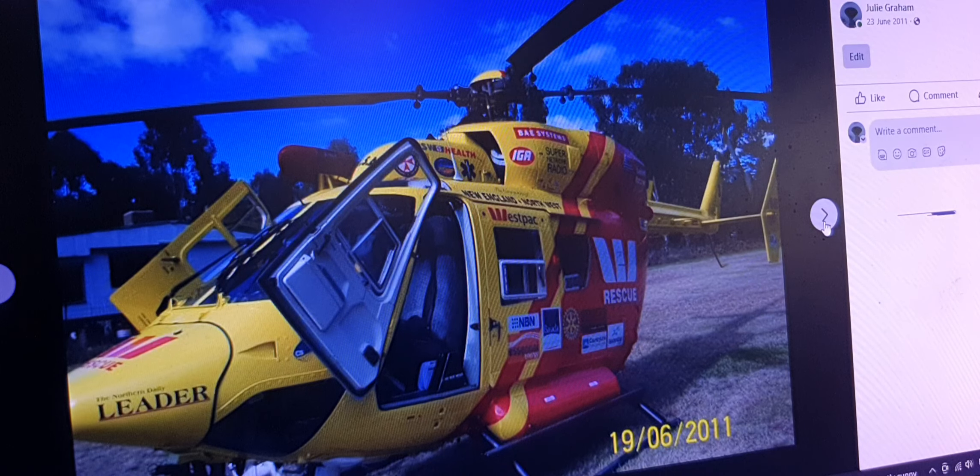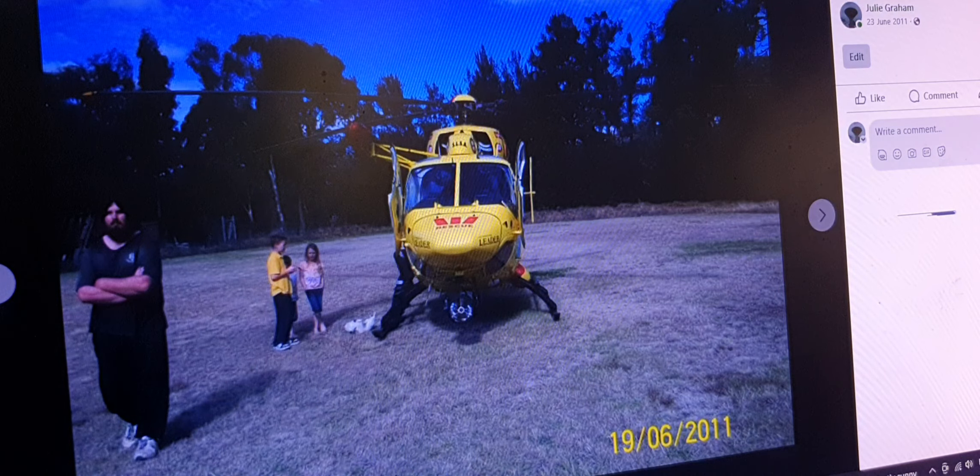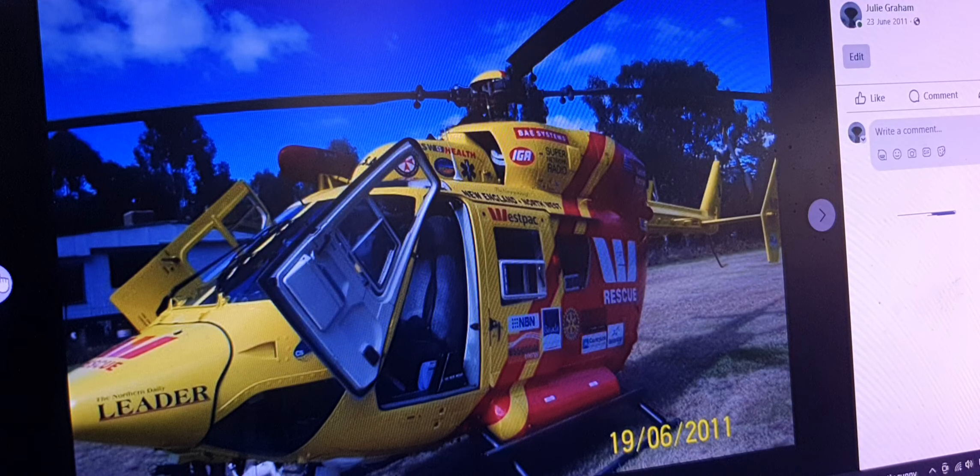That's at John Hunter Hospital down in the Hunter Valley — that's where they can fly down to take them. I don't think I'll ever get the chance like this again, so I thought I'd do this video so you can see what it's like around one of our rescue choppers. It's just such a rare chance to get a glimpse into one. But we do have other choppers — there's one for childcare.